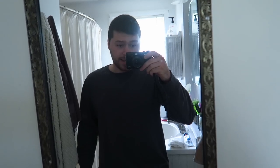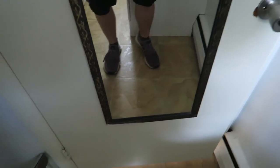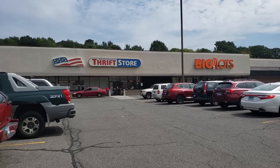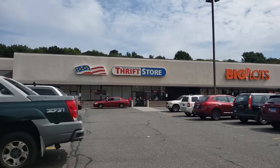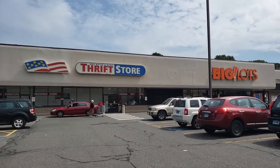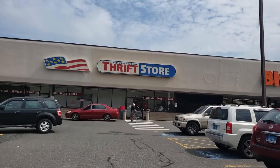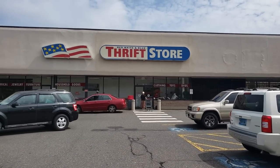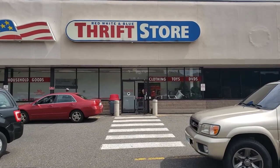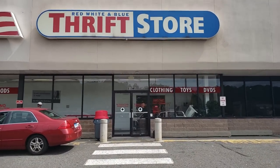Let's go out thrifting. We are at the thrift store. Place is cash only. I come here a lot — it's about a little over a half hour from the house. The next thrift stores are really pretty far, talking about 45 minutes or so. Let's go inside and see what we find.